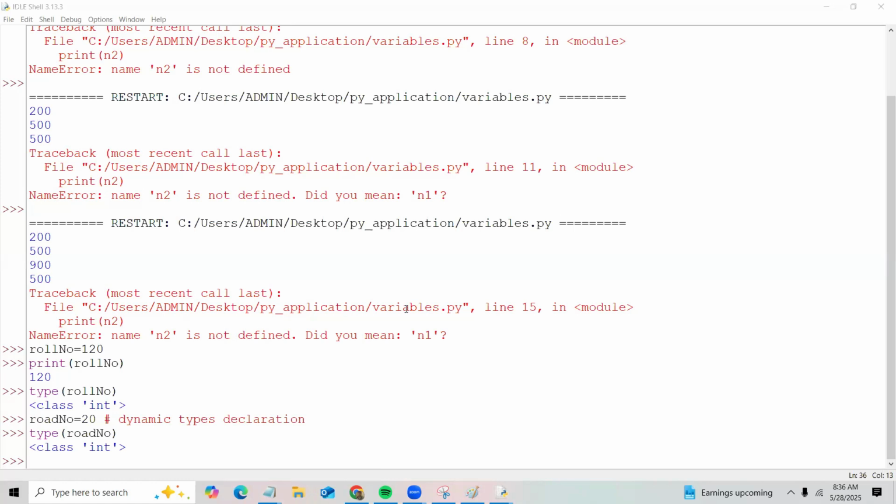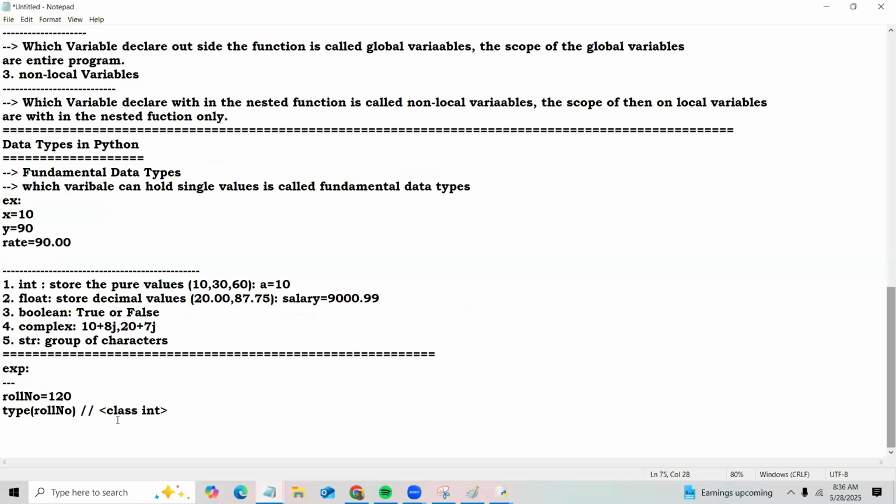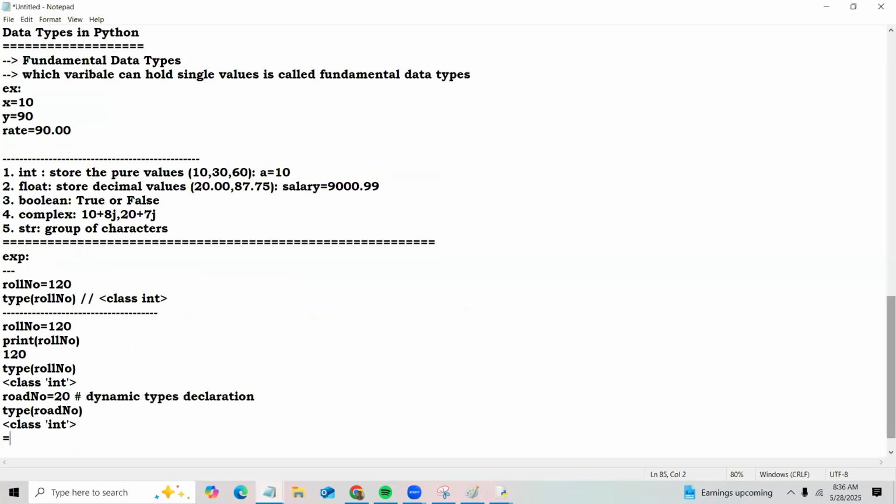I told you, just use the debug option to find out which data type it is. So we can identify that. If you want to check the data type of a given variable, we are not going to write the type function on the 10th or 20th line. Compulsorily we write it after that line only. And type is not a big function here. Type just tells you what type of data your variable can hold. I gave the type function just for understanding purposes, right?